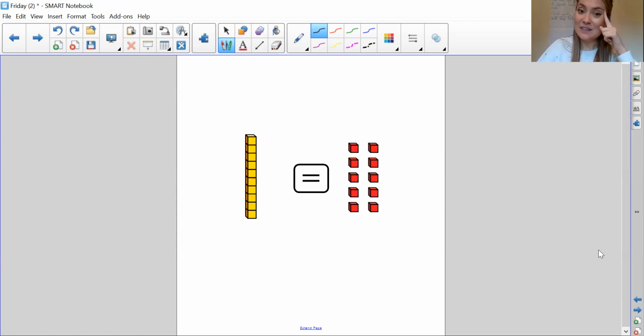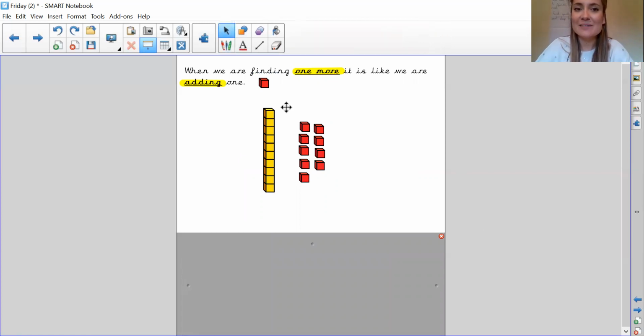So let's just know, what does this symbol in the middle here mean? Let's just highlight it. What does this symbol mean here? Can you tell me? Good. Is there another word for it? Fantastic, means equal or the same as. So 1 10 is the same as 10 1s. They're the same, okay? Let's practice again. 1 10 is the same as 10 1s. Good, now put that in your head because we're going to need that bit of information in a minute.